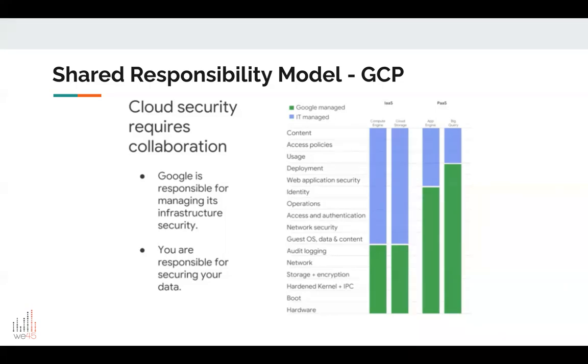But after which, the services that you use on top of Google, when it comes to the guest operating system or creating access authentications or any other network operations that you might have to handle, would be entirely dependent on the end user themselves, right?